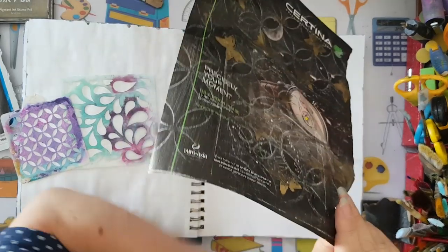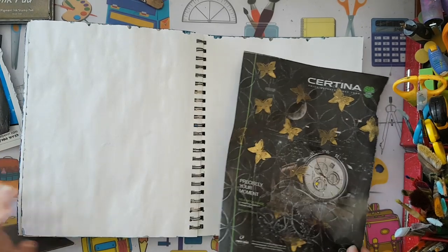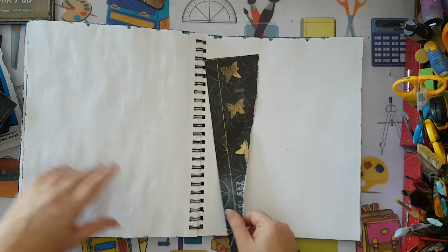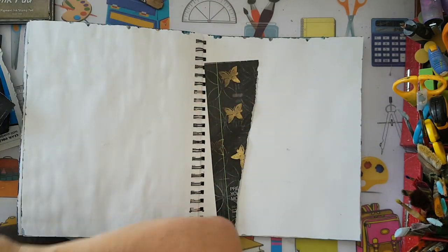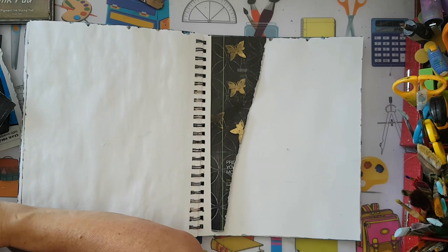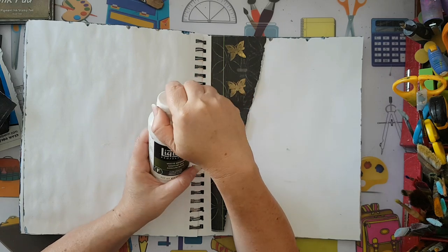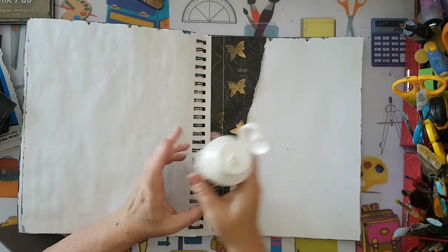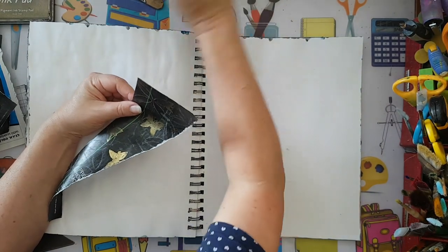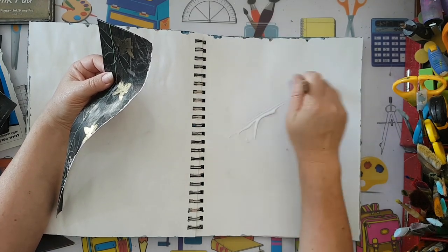I want some black background - I think it would be a nice challenge. So I'm starting with this piece and I'm just going to glue pieces of torn paper. This is going to be another project of using your scraps. I'm using Liquitex matte medium just because I have it and I need to use it. Don't even remember why I bought it because most of the time I just use white simple glue.